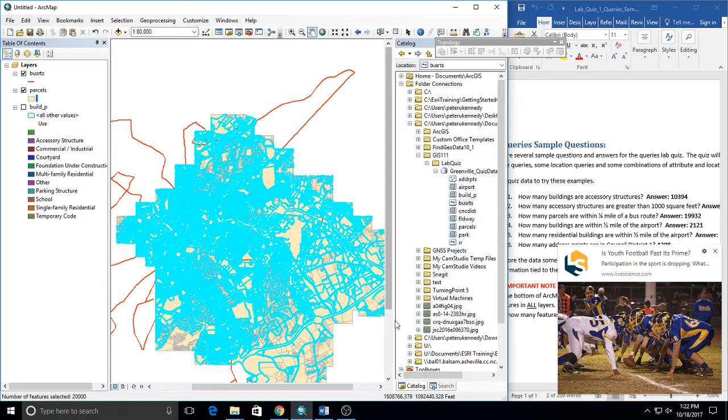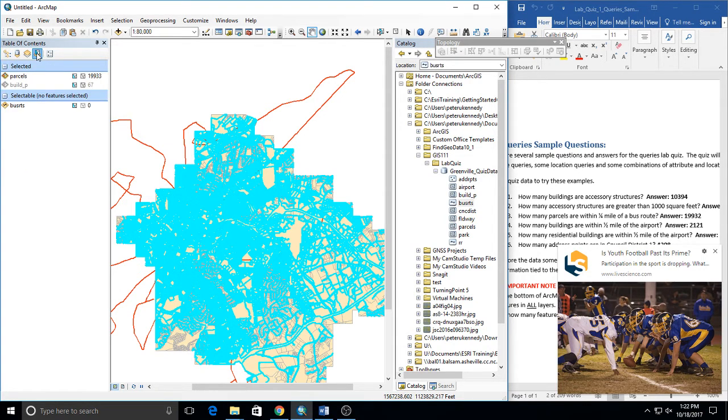Now, number of features selected, notice it just says greater than 20,000 here, but it should be 19,932. Why is this number so high? I don't think it's right. Is that number wrong? That number is wrong, but that number doesn't show you how many are selected in one layer. It shows you how many features are selected in all the layers.